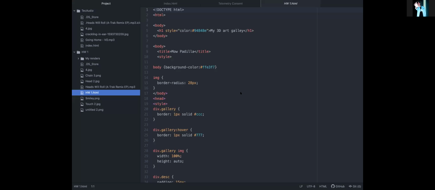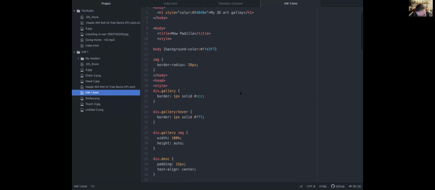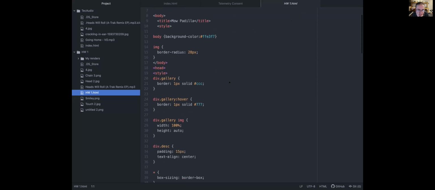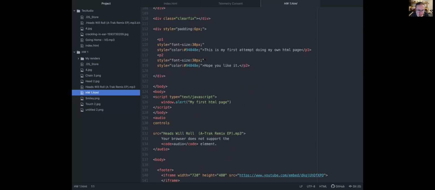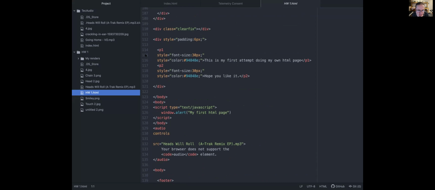Oh, sorry. Let me see if I can find what. Well, let me show you my Atom file to show you my doubt. Give me just one second, please. Can you see my screen? Yes. The problem that I had on the homework was this part. I can find this one, line 115.